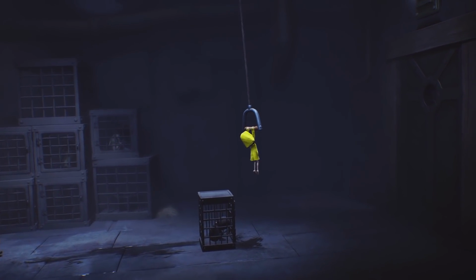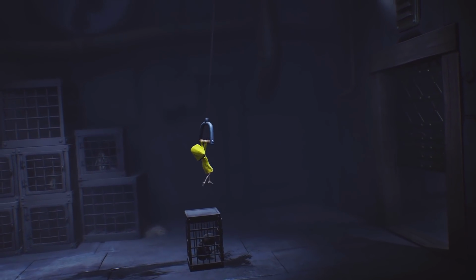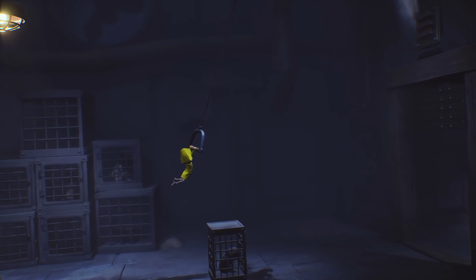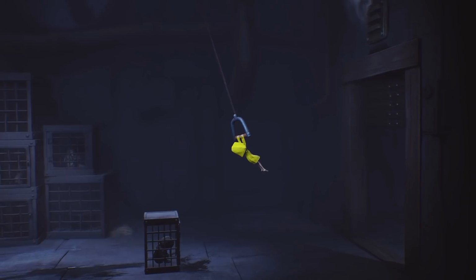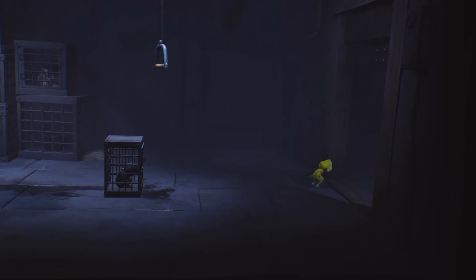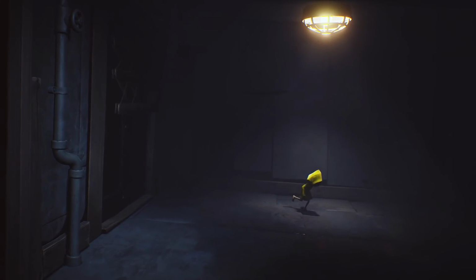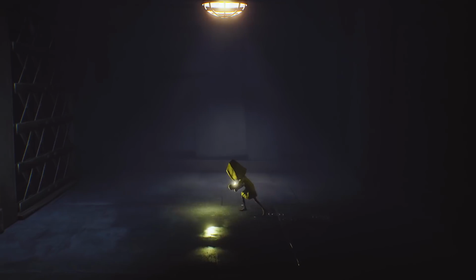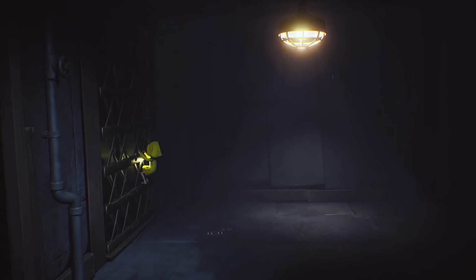Right, let's go for it. There we go, the door is open. And of course we need to swing to this sort of open door now and make sure that we make the jump and stick the landing. So that should be enough. Go. And we made it, nice. Okay, onward and upward. Quite literally, because I think we have to climb up this gate here.